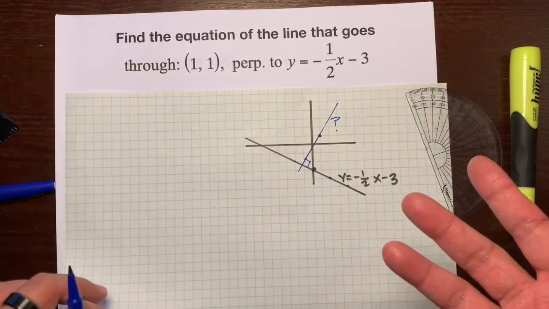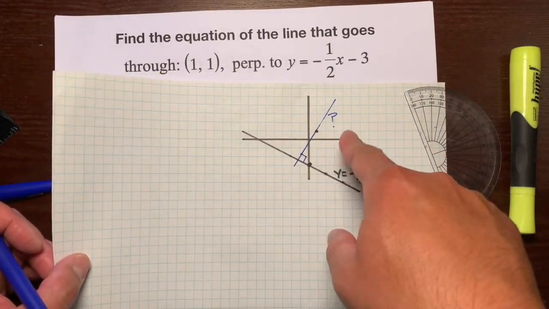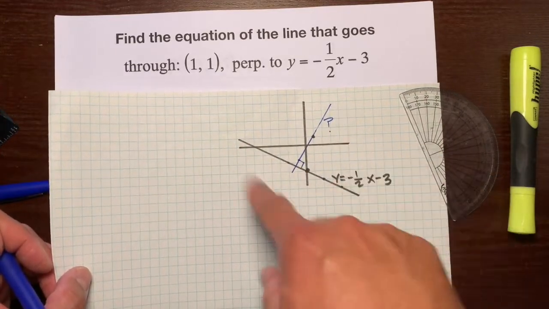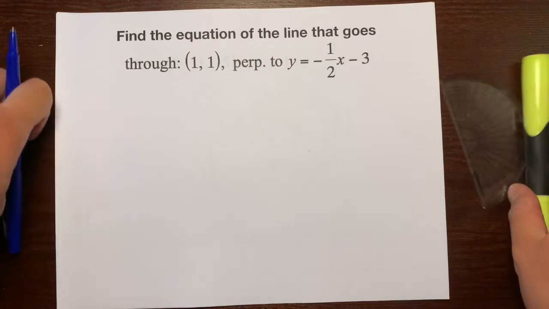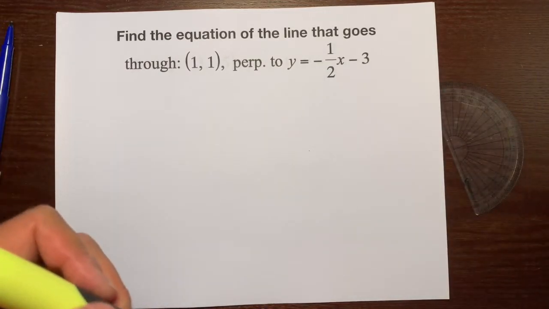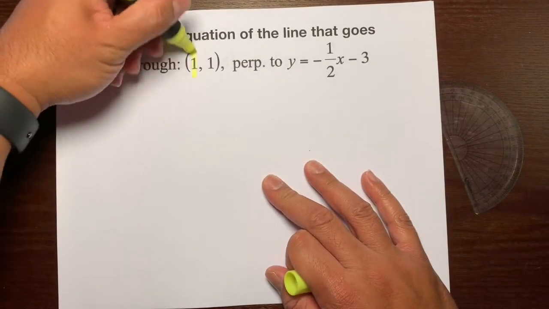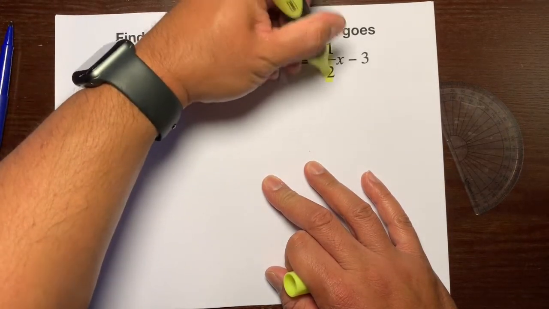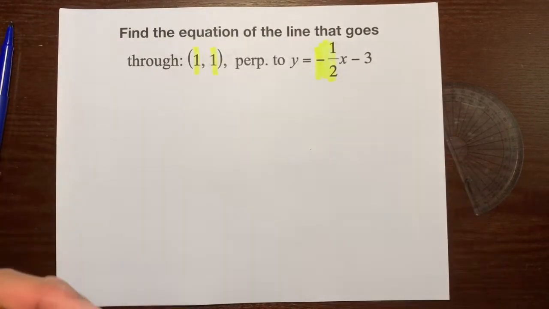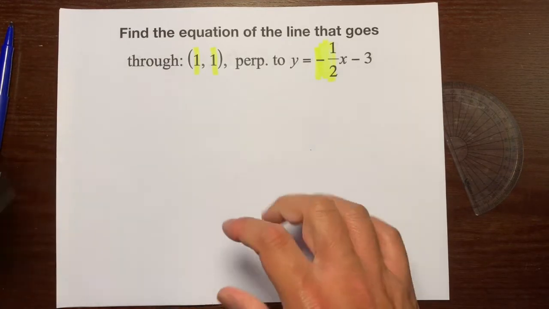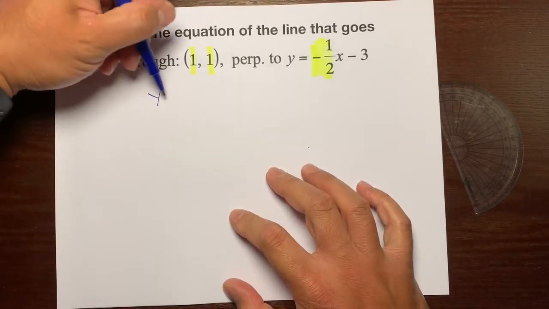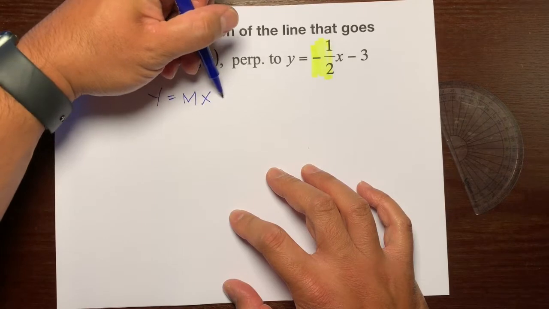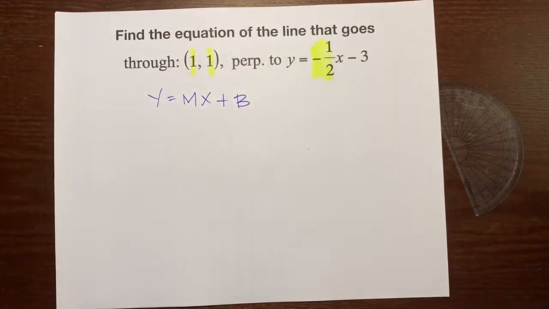So the good news is, now that you know this, we don't have to graph anymore because you know the situation. So here's what we're going to do. We're going to highlight the parts that we need. We'll need this. So take your highlighter, highlight that, and highlight that. Don't forget to highlight that negative. So we're going to use our trusty old slope-intercept form. I'm going to use a blue pen, which is y equals mx plus b.